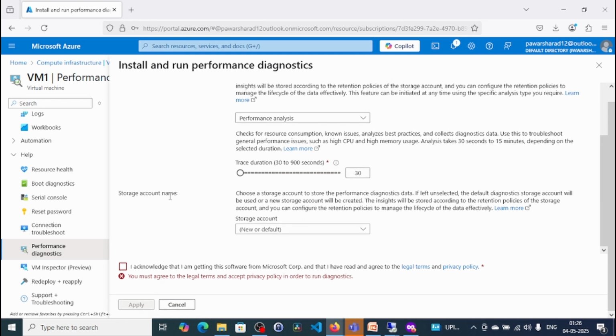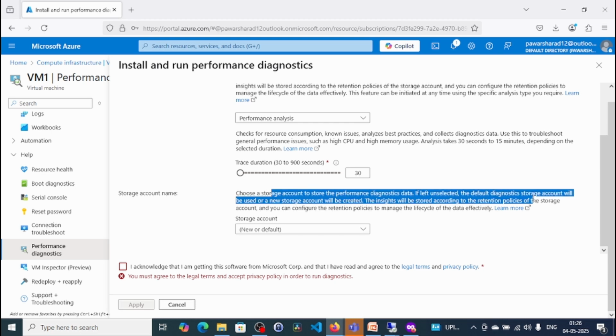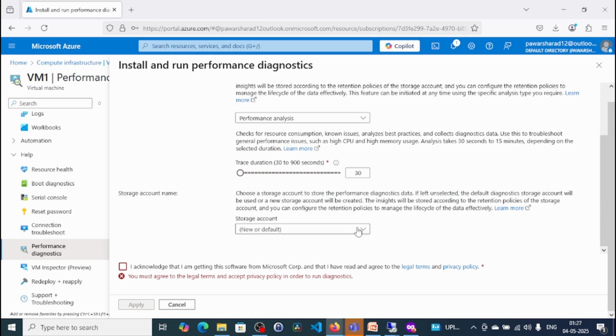Now select the storage account name. Whenever you want to enable Performance Diagnostics, you need one storage account where the data is going to be dumped. Here it says storage account to store the performance diagnostic data. I already have a storage account created, so I'm going to use it.